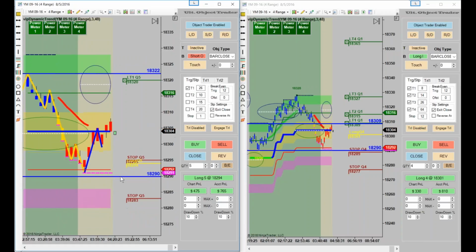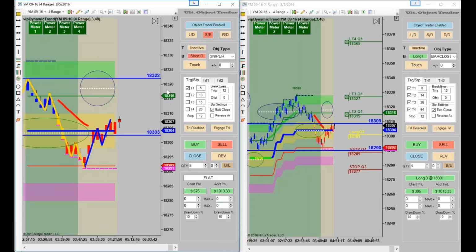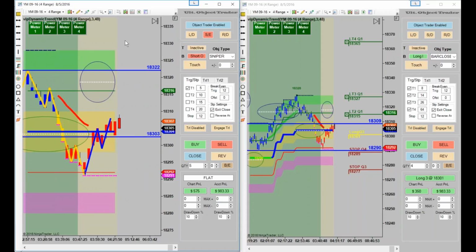For instance, if this was to take out this line right here, that's your lightning swing. Okay. Now your lightning swing, not quite here yet, but it's getting close. See if we can get one. And we'll just keep moving this line if it lets us move it. Now keep in mind, I'm going to go ahead and close this trade out because we're going to do a counter trend. Let's see if we can do a counter trend. Let it make a lightning swing first.